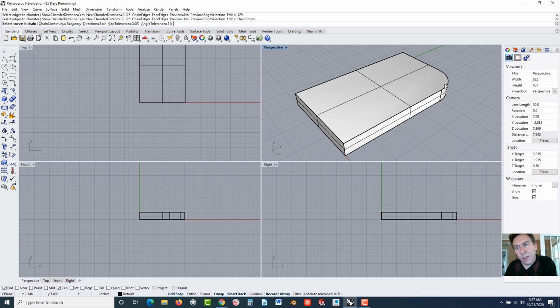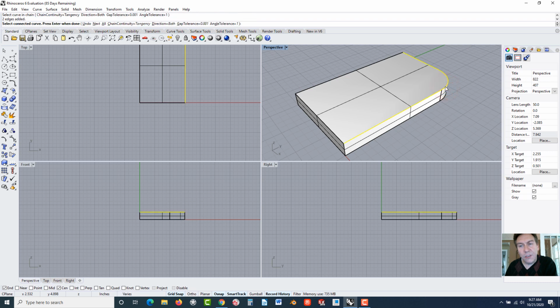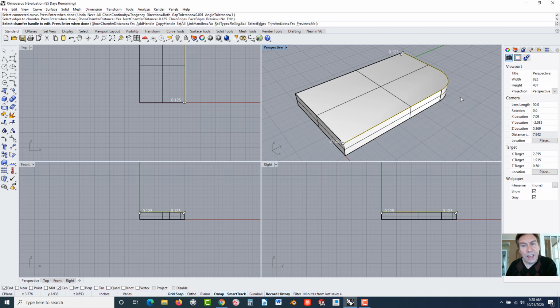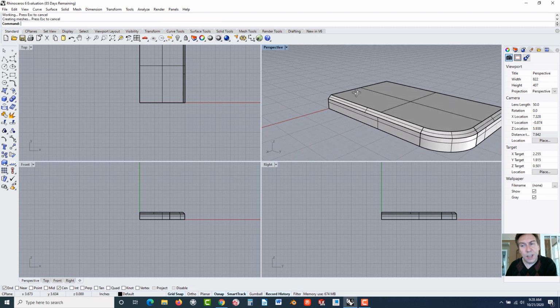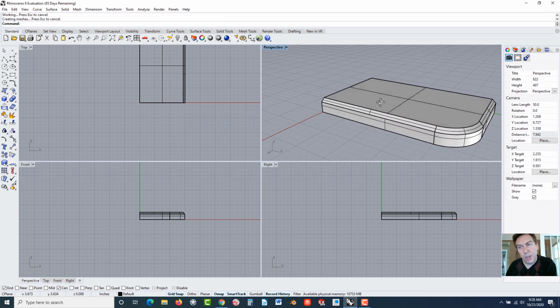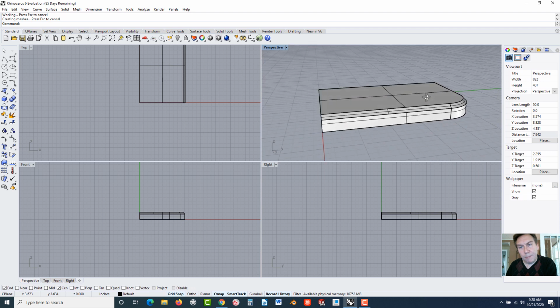Now, see this edge with the fillet, the top one there? You can either select that or this edge right here. And you'll see it will highlight the tangent edges along there. And then it stops when it gets to a sharp edge. So now once you have that, right click, you'll see a little preview, right click again, and one more time. And now it puts the chamfers in. So again, if you rotate, holding the right mouse button down, you can see what we've just done.